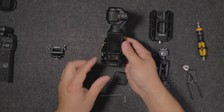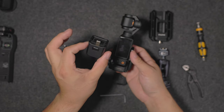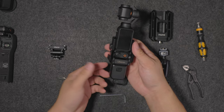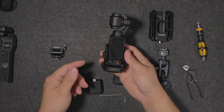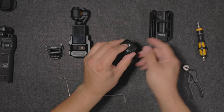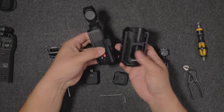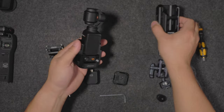I think the other benefit of this is you don't need this little base here. Of course, you can add it on or throw the battery in it to extend the battery life, but it's not necessary to have this operating, as opposed to the tilt cage, which needs the quarter 20 to connect it to here to make sure that it stays in there. In terms of overall protection though, you do get a little bit more protection from the tilt cage.